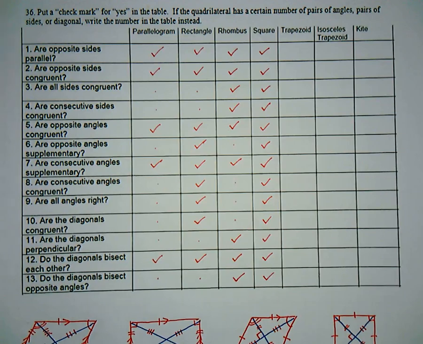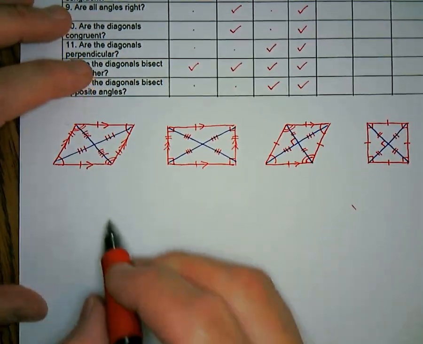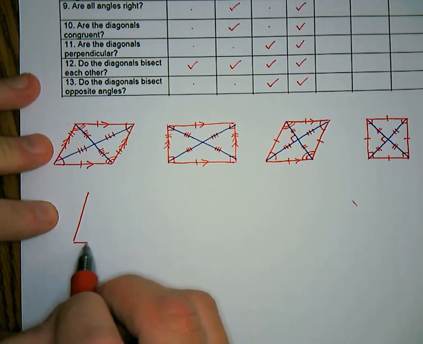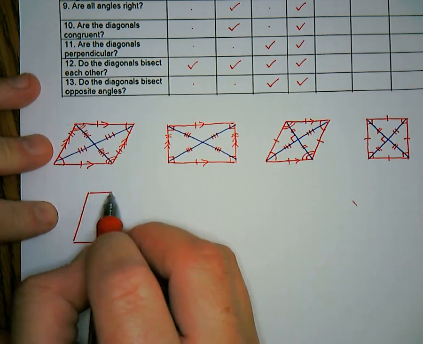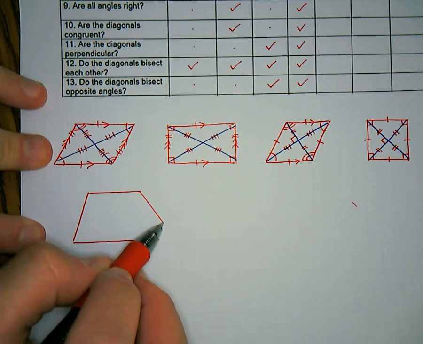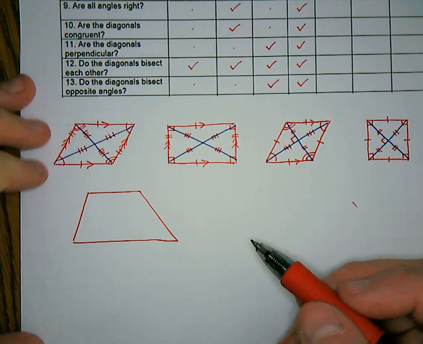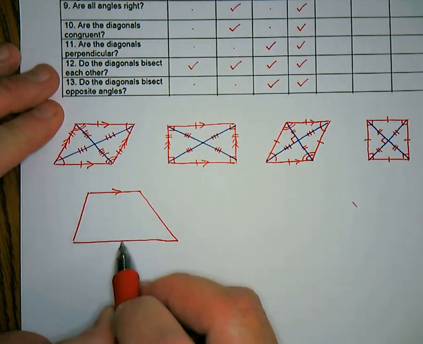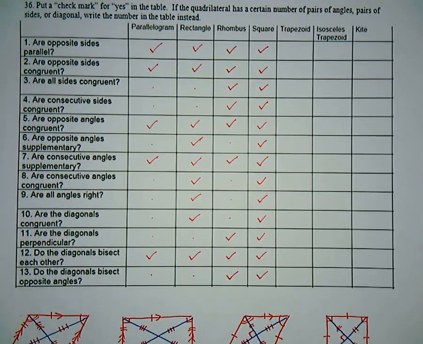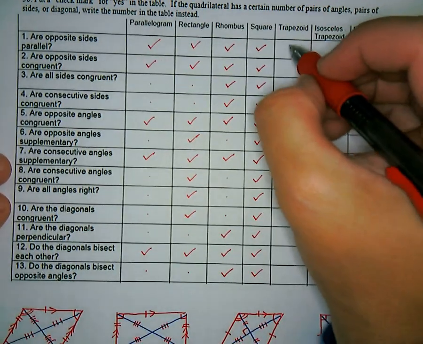Well, let's talk about a trapezoid. Now, a trapezoid is a four-sided shape. Let's draw this thing. A four-sided shape, let's say, looks like, oh, I don't know, something more or less like this, where two sides are definitely parallel to each other, okay, and two sides aren't. Okay, so these two sides are parallel to each other. These other two sides are not. Okay, so are opposite sides parallel? Well, one pair is. This side and that side, those are parallel, so one pair.